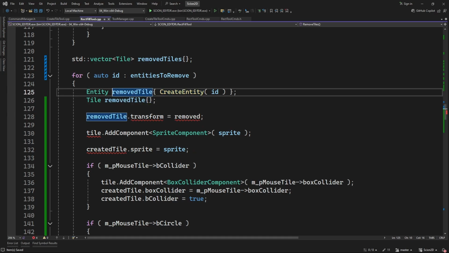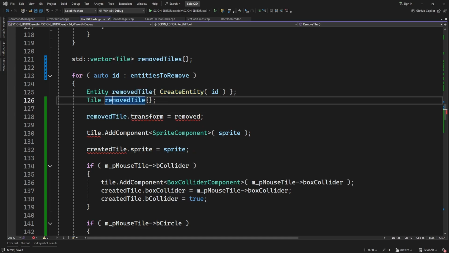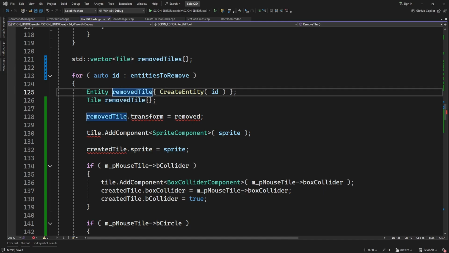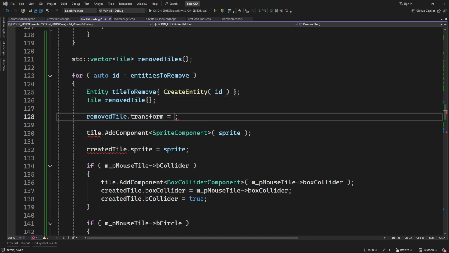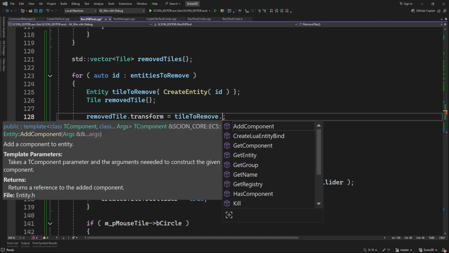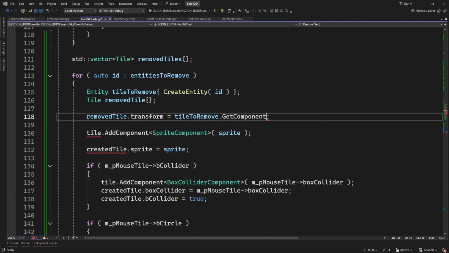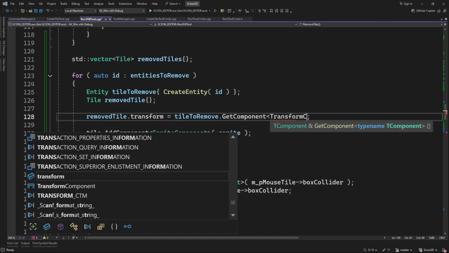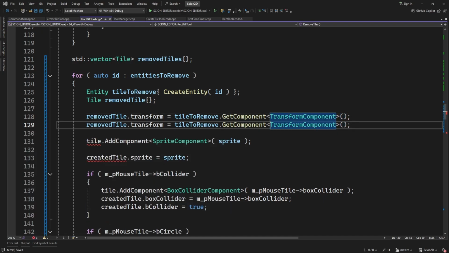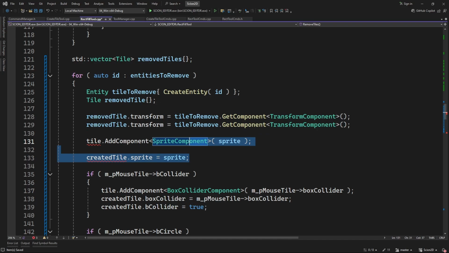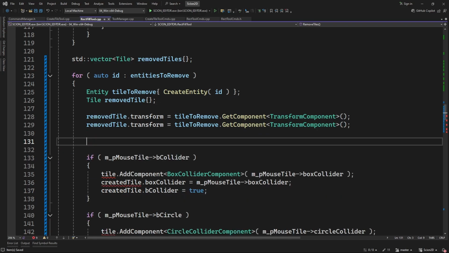Let's change this to, instead of these can't both be removed tile. Removed tile. This changes to tile to remove. Cool. Transform and sprite. Get rid of this.